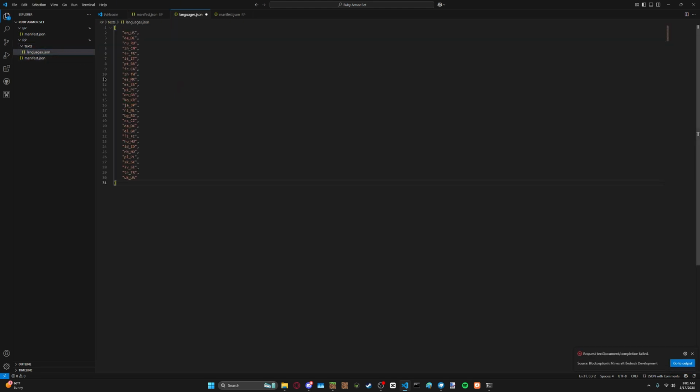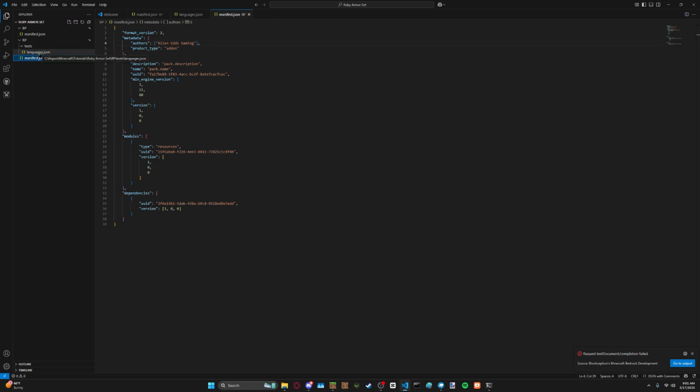We need this, so if a language isn't supported, then it'll just default to one that is supported, which I'm only going to do en_US. I just like doing this because in the future, if you wanted to add language support, it would be easy.